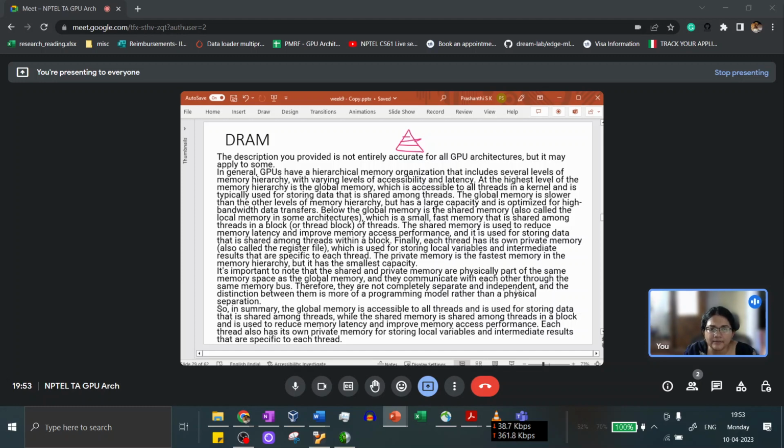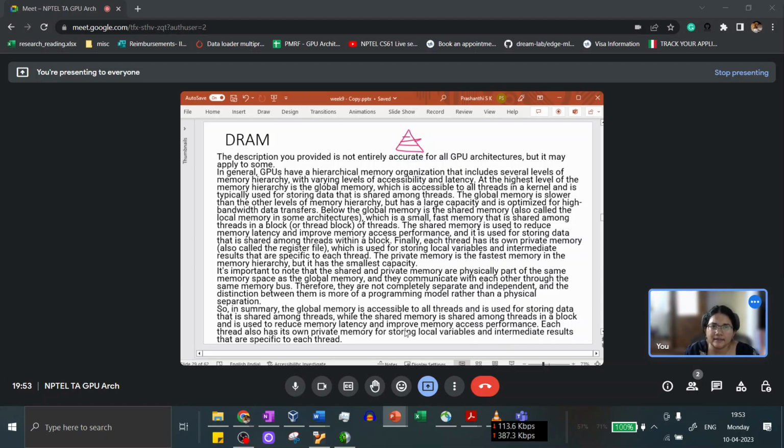Therefore, they are not completely separate and independent, and the distinction between them is more of a programming model than a physical separation. So, in summary, the global memory is accessible to all threads and is used for storing data that is shared among threads, while shared memory is shared among threads in a block, used to reduce latency and improve memory access performance. Each thread also has its own private memory for storing local variables and intermediate results specific to a thread.